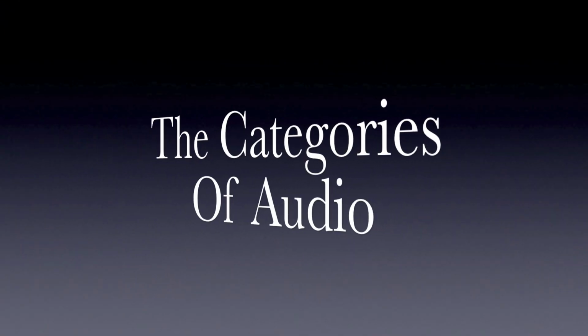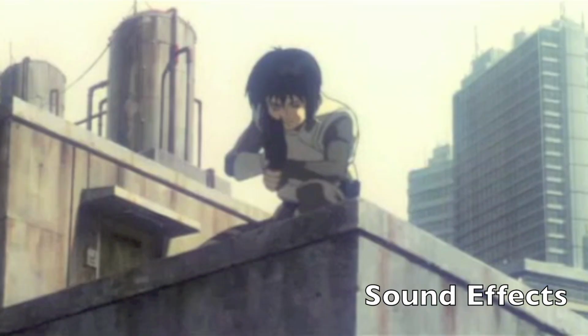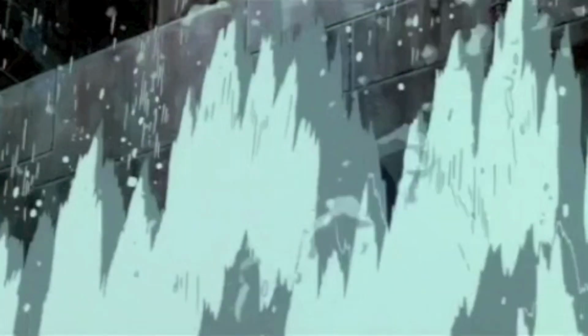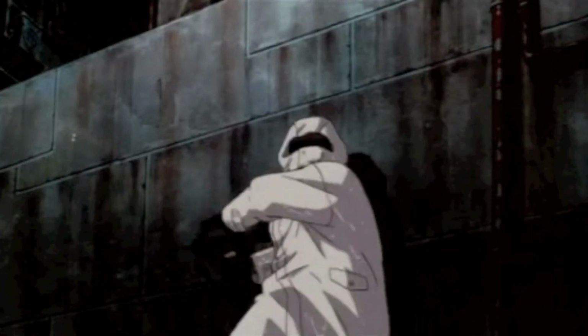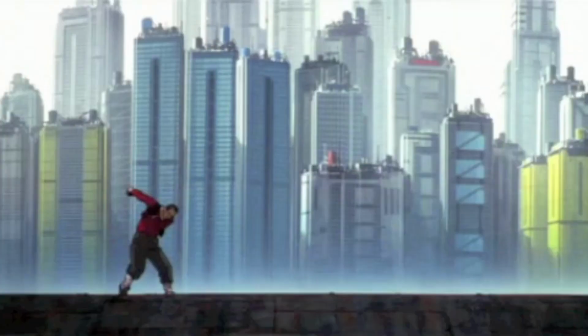There are 4 categories of audio and I was required to cover every one of these. One of these is sound effects. These are pre-recorded sounds which are added and synchronized into the mix by hand. Sound effects can include such noises as explosions, gunfire, weather effects and traffic noises.